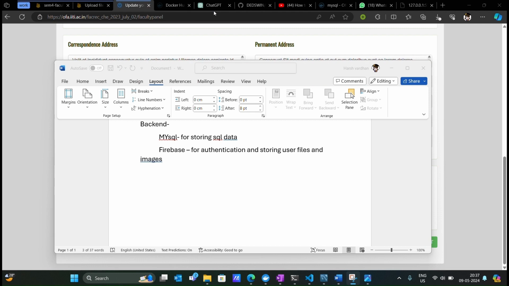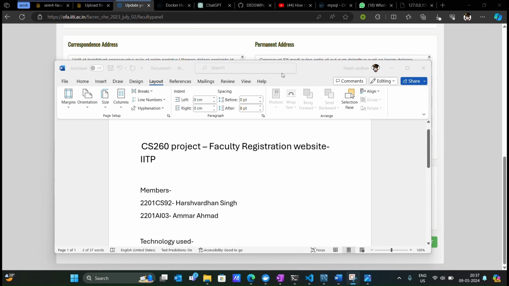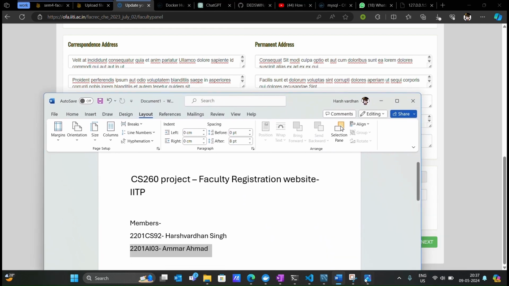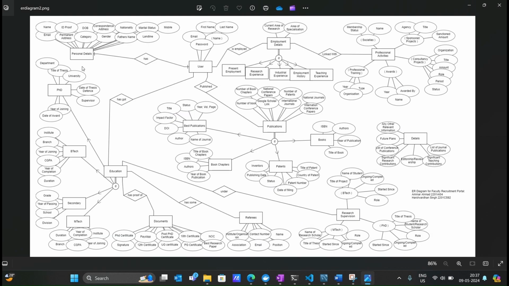So let's have a look at the ER diagram of this whole database website. For the different pages there are various tables, and for the various tables we have defined their respective attributes. It is kind of complex and efficient, and uses various optimization techniques of MySQL, optimization techniques of databases.